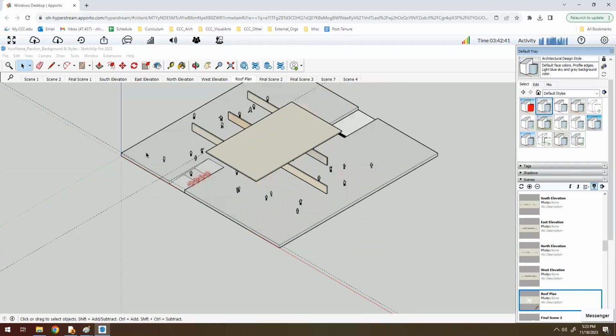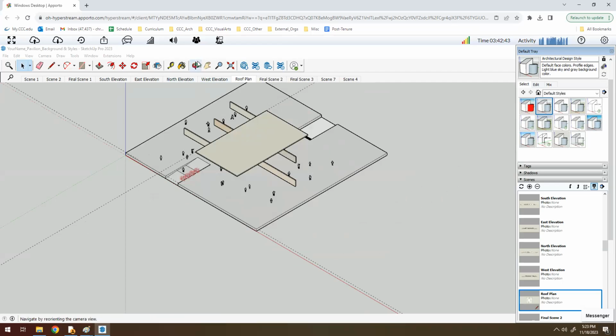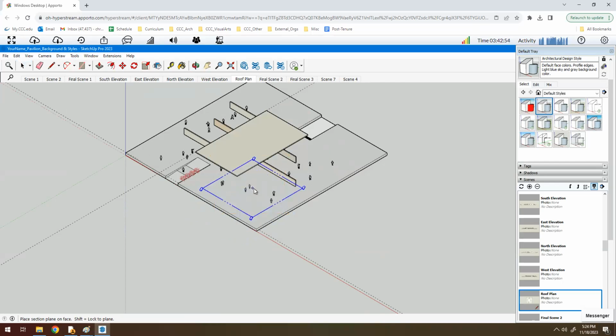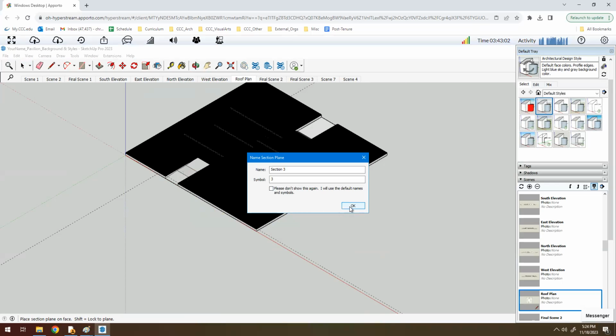So to create a floor plan, one way to do it is to go to the Tools menu and select Section Plane. And we need to orient it to something in the view. So I'm going to just place it here temporarily and say OK.